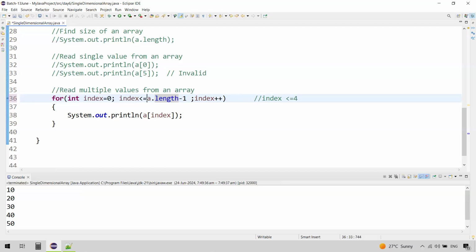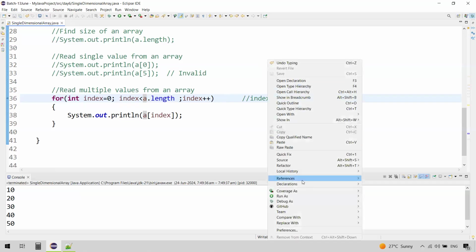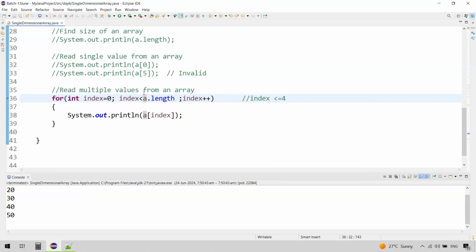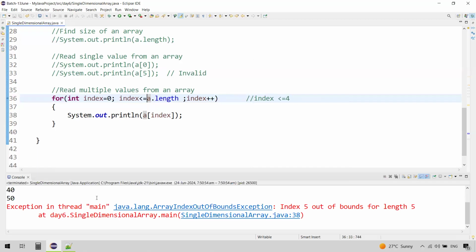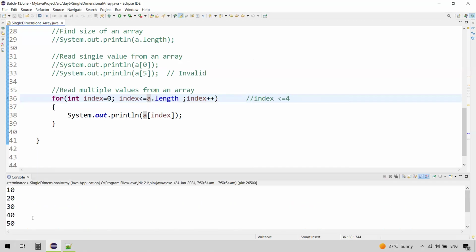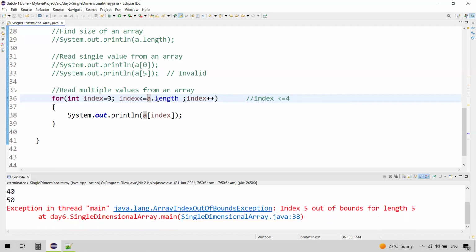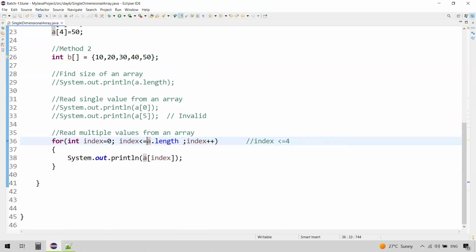Or say, for example, I wanted to use only a.length, then it has to be less than length. It should not be equal to length, right? So we have seen this. I think I already executed this, and you can see the output. Say, for example, by mistake, if you say less than or equal to a.length, you are going beyond the array index and trying to retrieve the value in it. The first 5 elements will be displayed, but when you actually go beyond the array index, you will get an exception called ArrayIndexOutOfBoundsException. So you have to be careful while writing this condition.